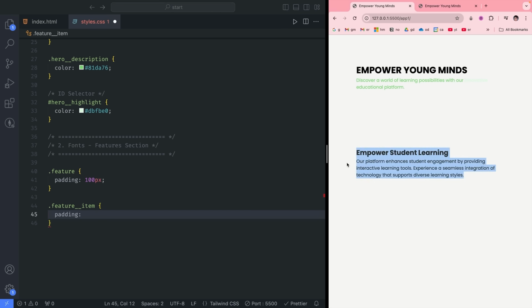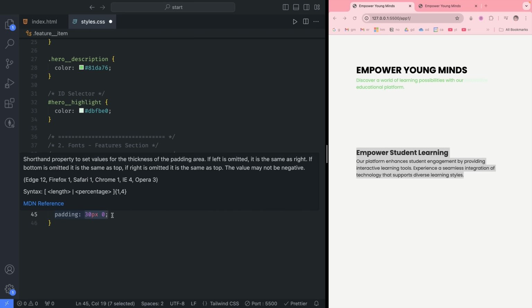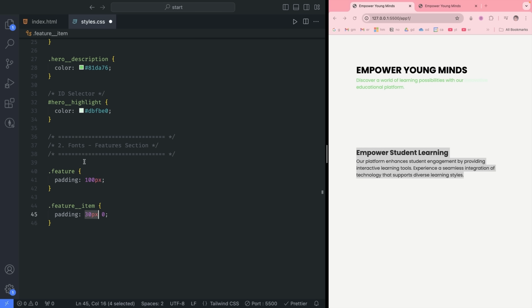If you want padding of 30 pixel only from the top and bottom, and 0 on the left or right, we don't want padding on the left-right axis, you can do something like this. If you only set 2, you are going to set the 30 pixels for the Y area.